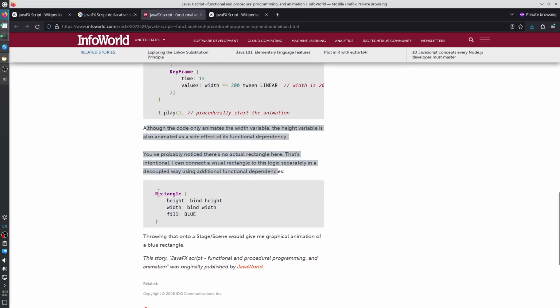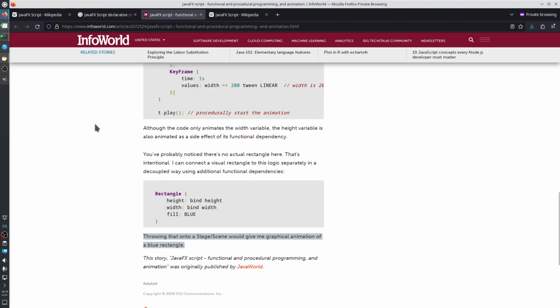The rectangle is defined with height, width, and fill. And we need to put that thing in a stage scene in order to have a JavaFX script window.